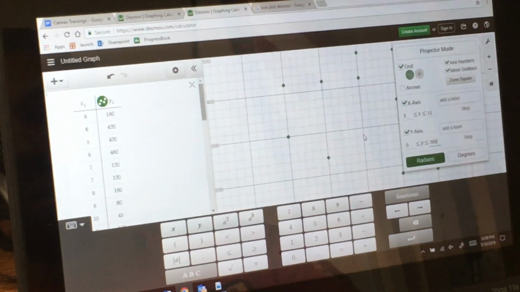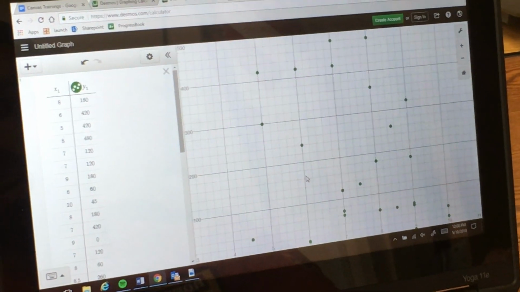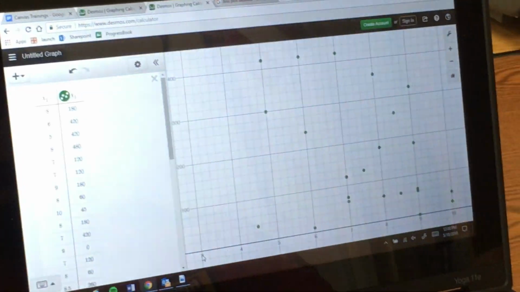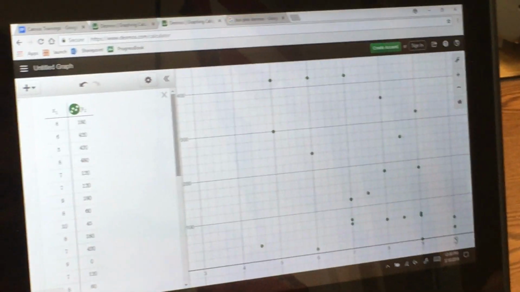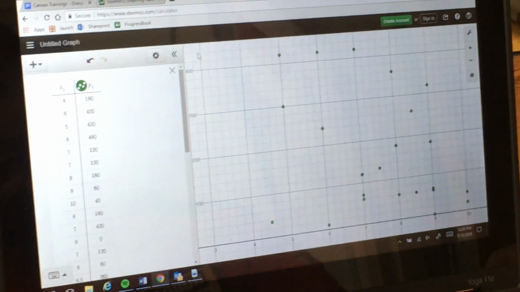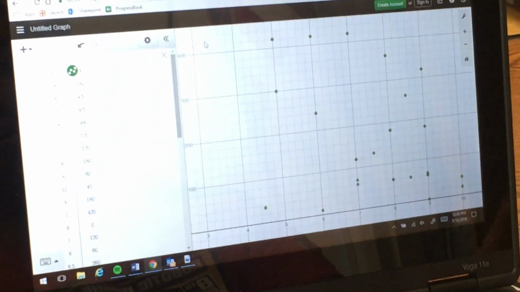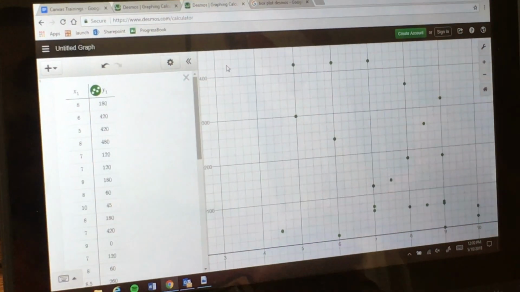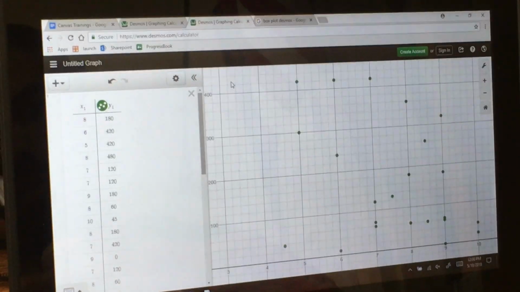And when I click back onto the graph, you can now see, I'll just push this up a little bit so it's a little more clear, the x-axis is starting at 3, it's ending at 10, but the y-axis is starting at 0 but ending at 500. And what we now have is a nice clear view of all of the data points. And we can now go and make the line of best fit.